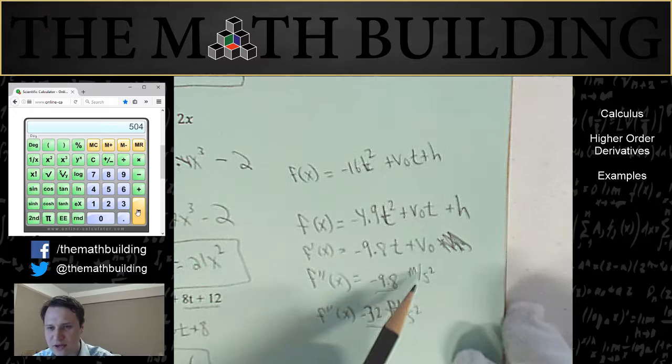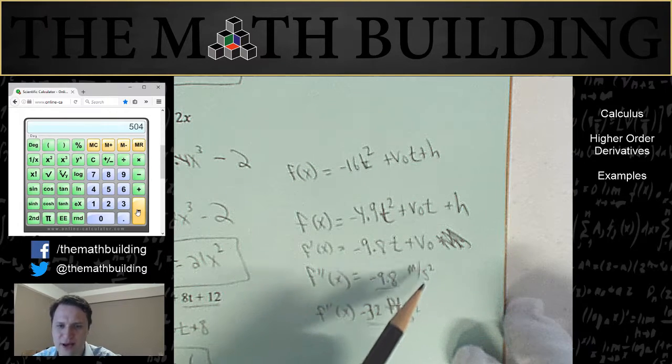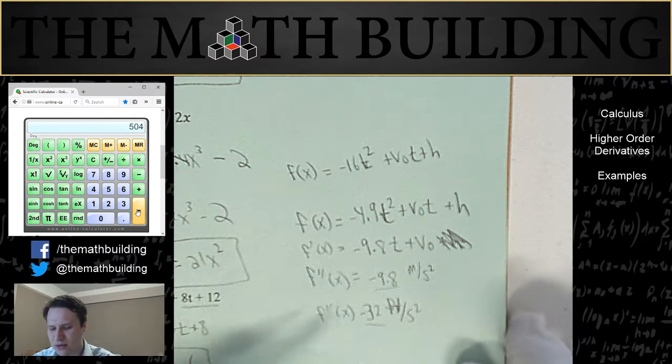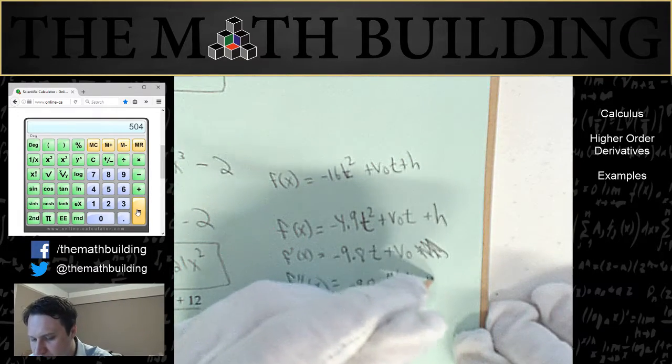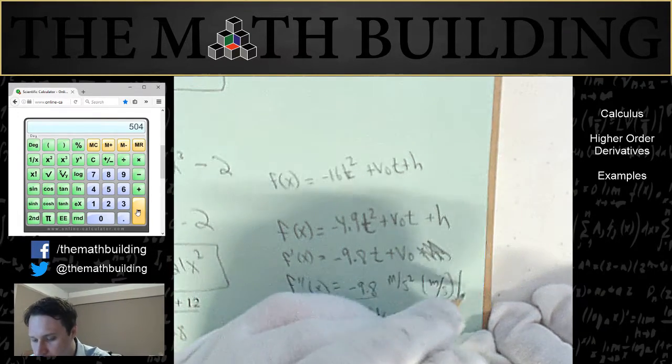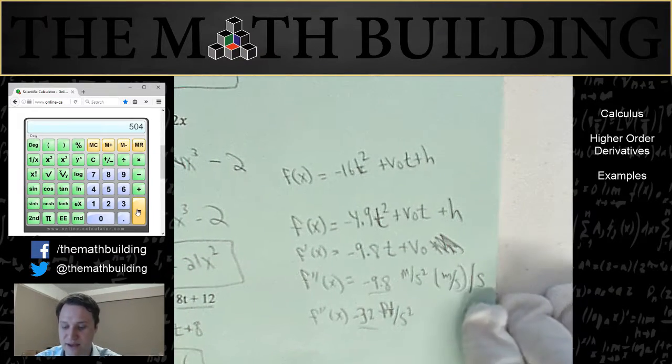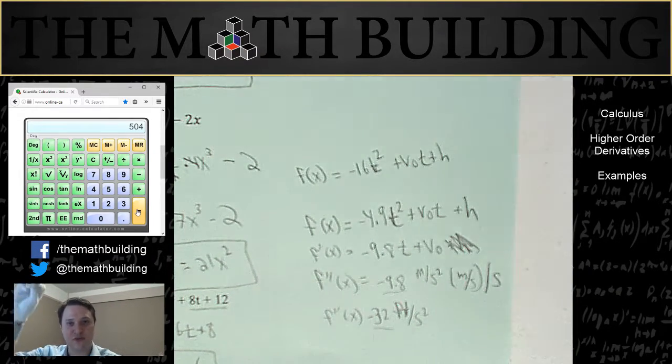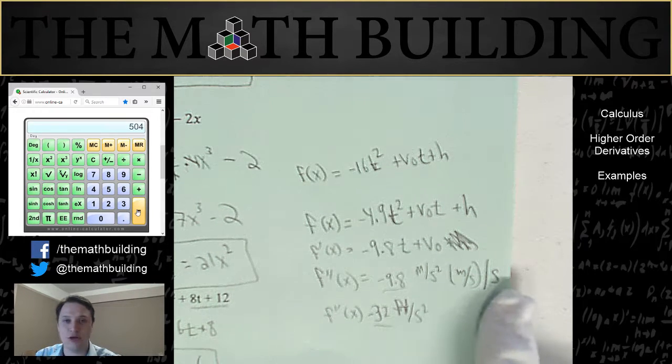Now, by the way, why is it meters per second squared? That's kind of weird. How do you square time? What a weird concept. It's better to think about it as meters per second per second, because velocity is meters per second. That's how fast you're going. And so how much is that changing? Like say you're accelerating, you're going to be gaining 3 meters per second per second. So meters per second per second describes an acceleration because your velocity is changing each second.